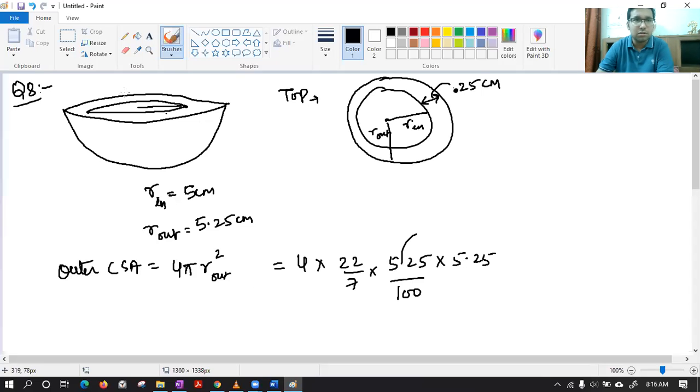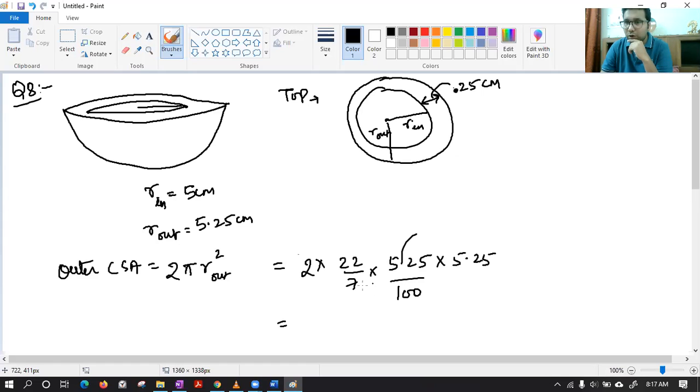Sorry, it is okay. Sorry. It is a hemisphere. My mistake. It is 2 pi r, because it is only the outer, the top is not included, so we can use 2. Piyush, you can say it is wrong, no problem. Don't get confused. If you have studied it correctly, it is correct.